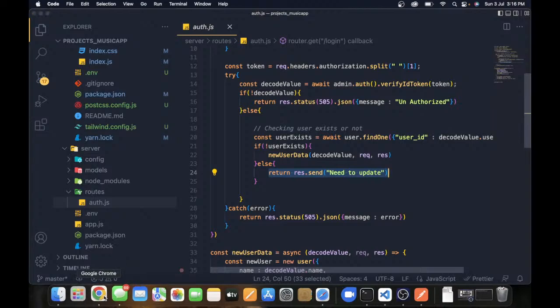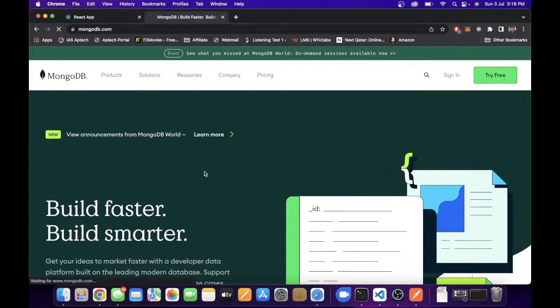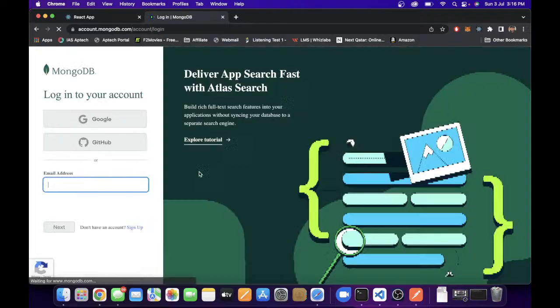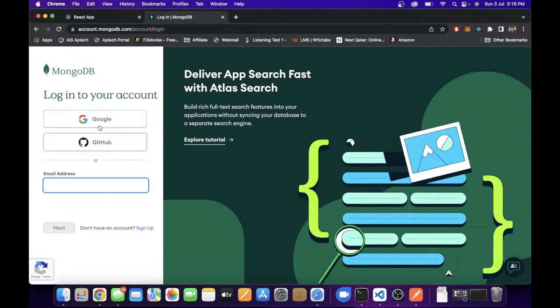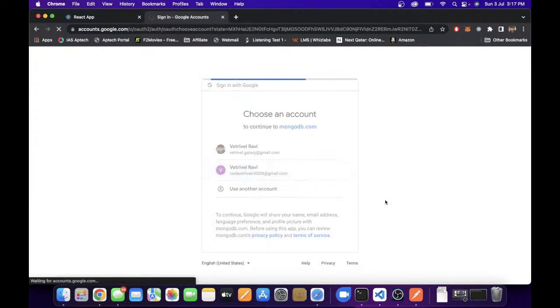So let's open our MongoDB and sign in. Use your Gmail account to log in. So let me log in.